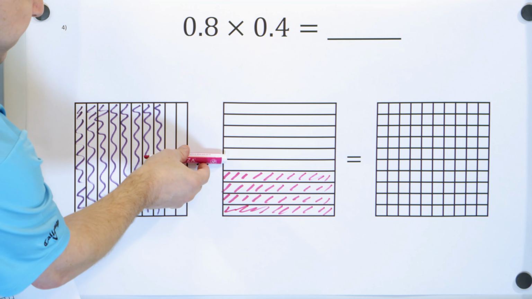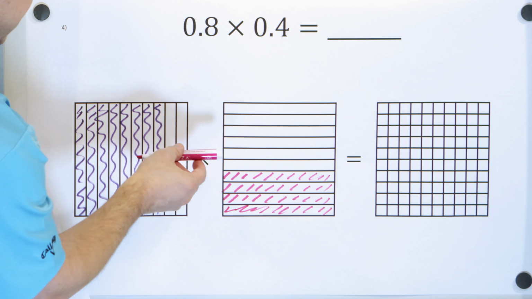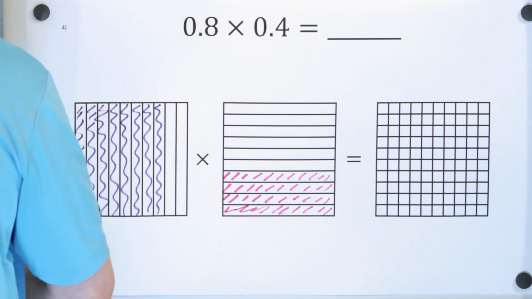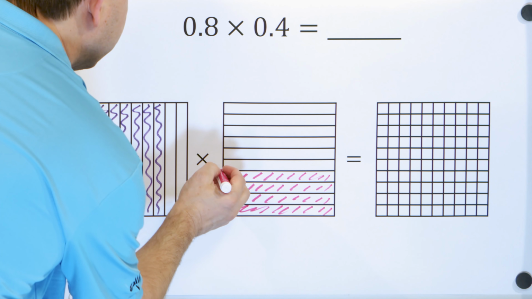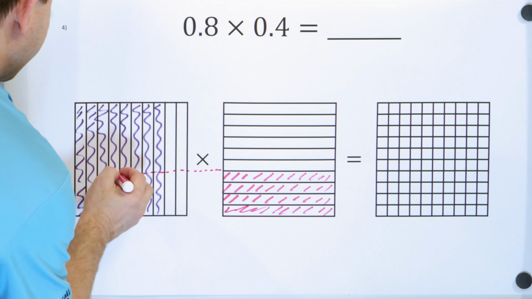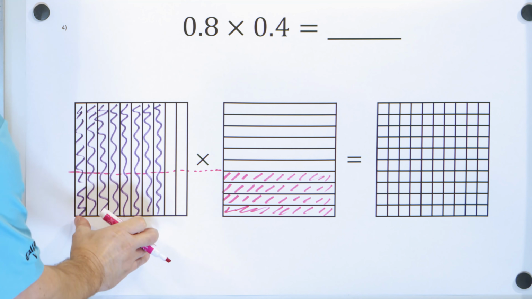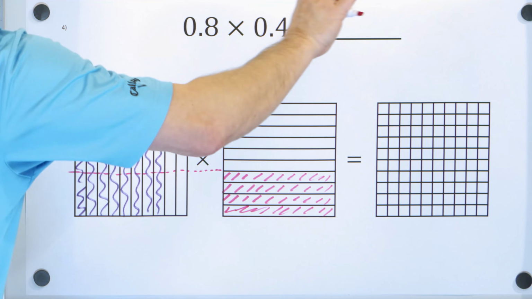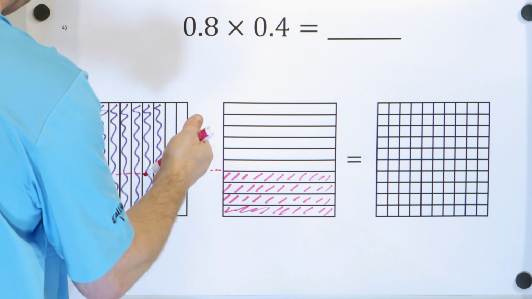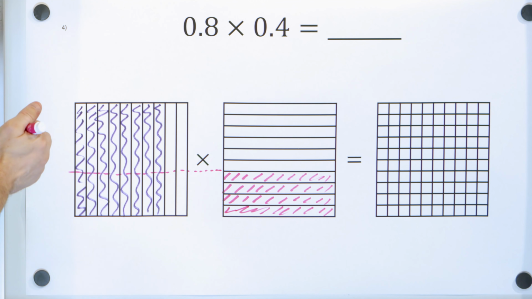Notice that going one more up would be exactly half. This is just a little bit less than half. So then we will take and we will cut and literally chop this thing by that amount. And this is what the answer will be, this much stuff. We start with this, we use this to chop it, and this is all that we have left. It should be a little bit less than half of what we started.